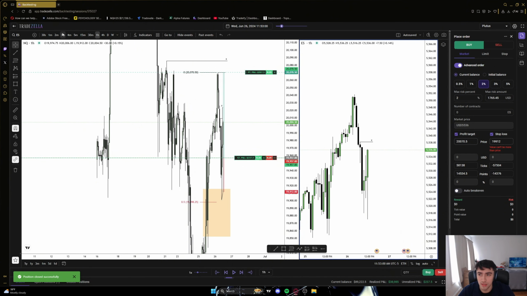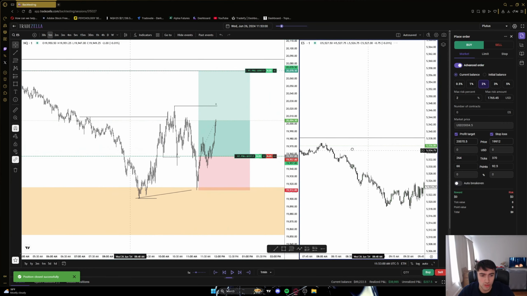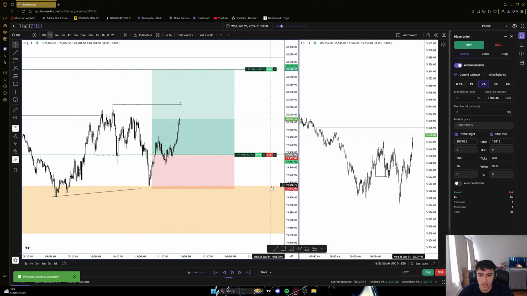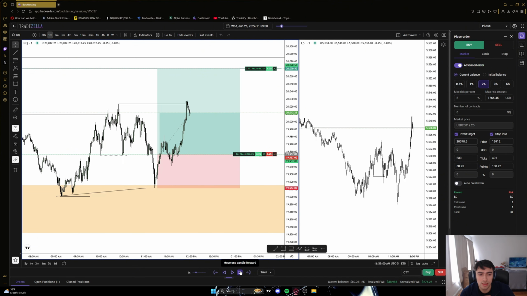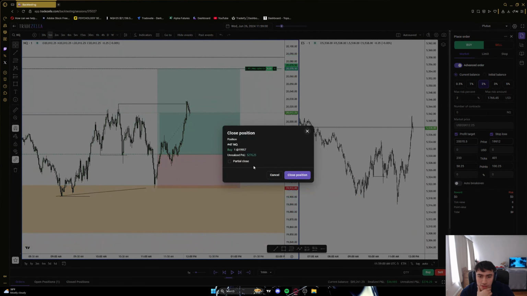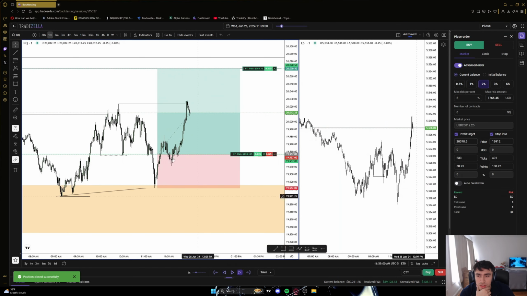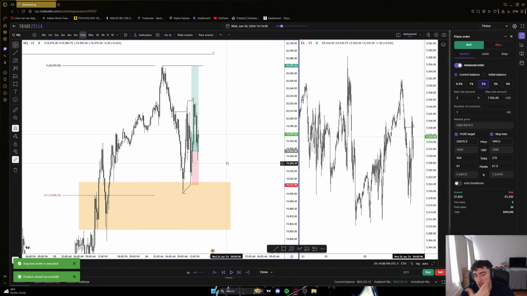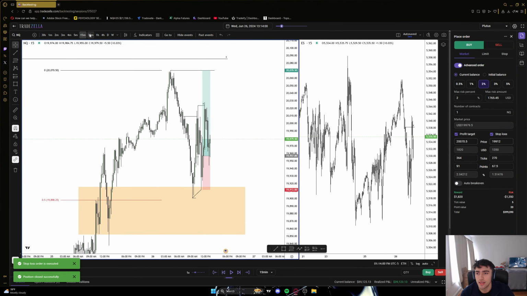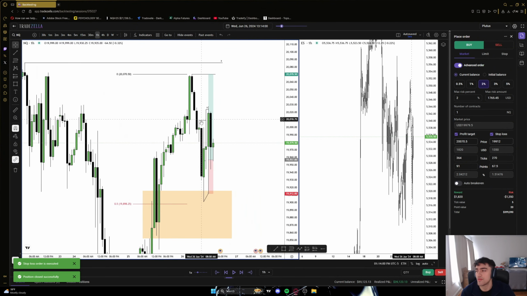If you're feeling a little bit more ballsy, you can wait for the hourly to get hit on ES. But that's why I took 75 off. And again, if ES hit it, you can take another half off right there, and then let the rest run if you're feeling a little lucky, right? And let's see if it actually runs, and of course not, right? Again, that's why I like to take everything off here.